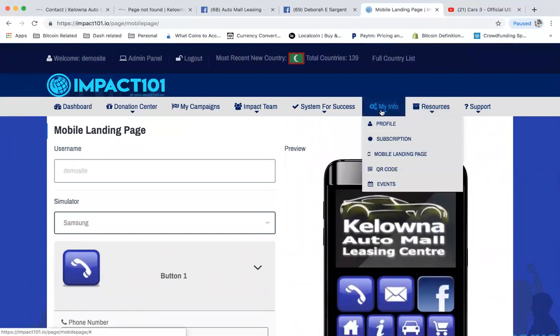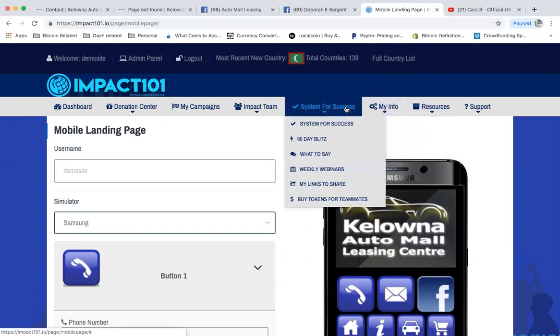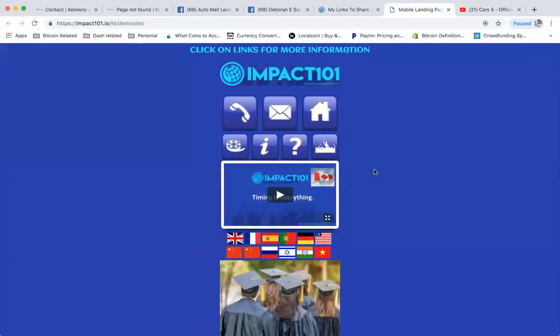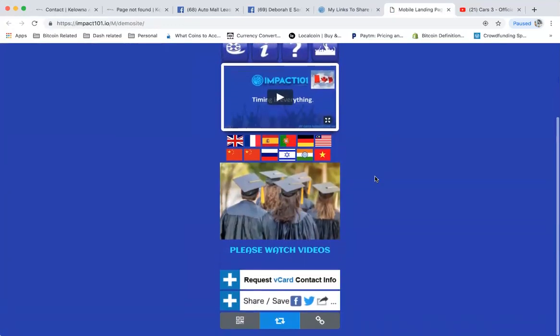So if I go to my info and go to my links to share, click on this, and I want to go to Impact 101, M for mobile landing page, click on that. And here is my replicated mobile landing page for Impact 101.